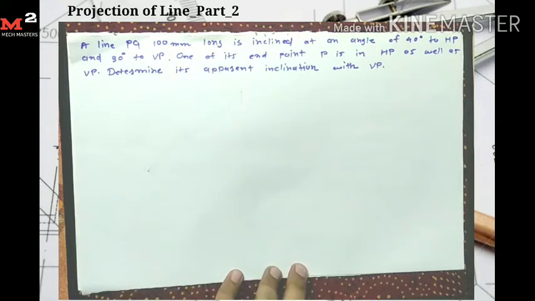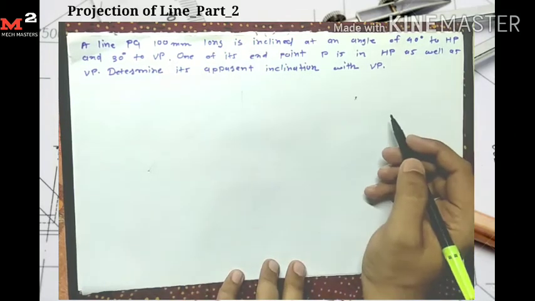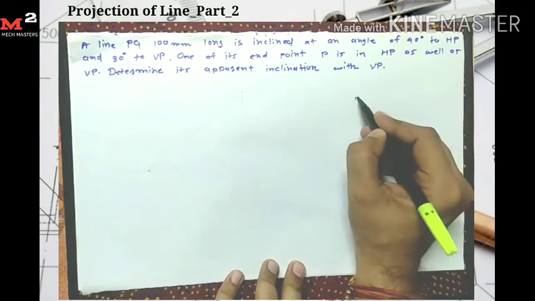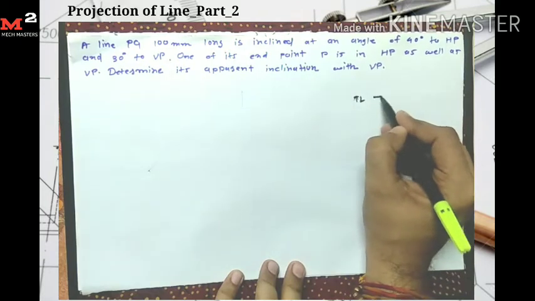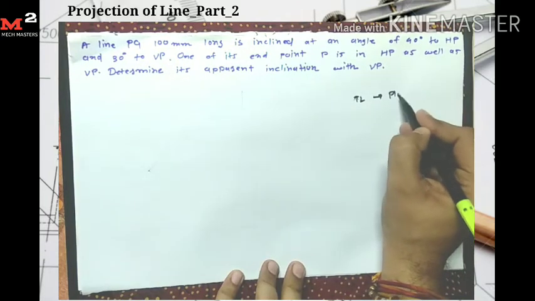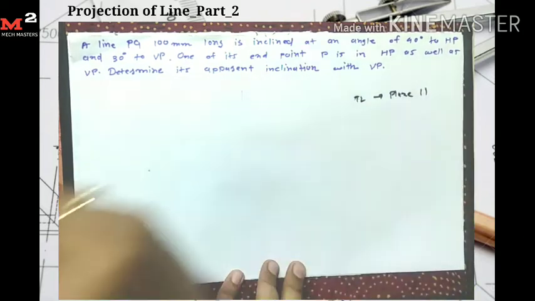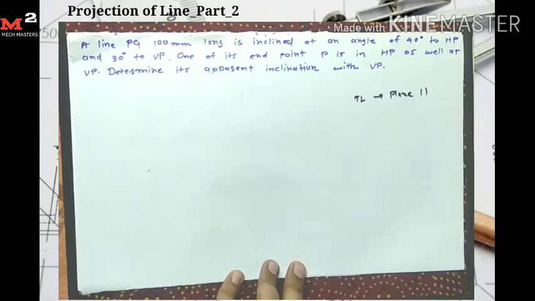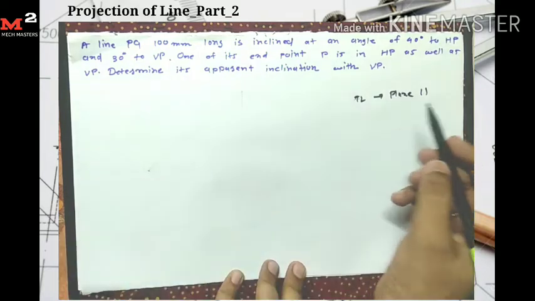In the last lecture we learned about the different cases, from which we understand the different conditions of the line, and from which we draw the front view and top view for the given line. The conclusion of the last lecture is that we get the true length of the line on the plane which is parallel to the line. For example, if the line is parallel to HP, then we get its true length on the horizontal plane. If the line is parallel to the vertical plane, then we get the true length on the vertical plane.